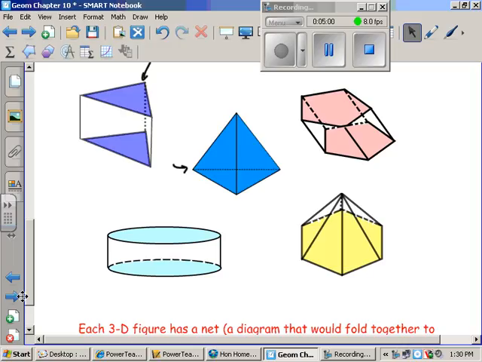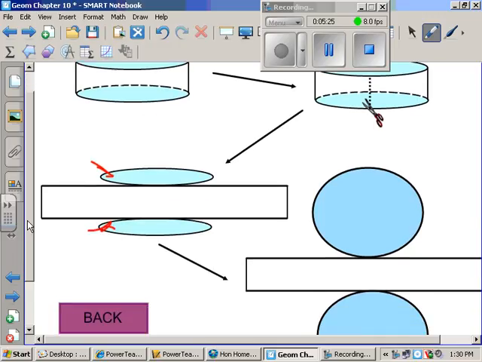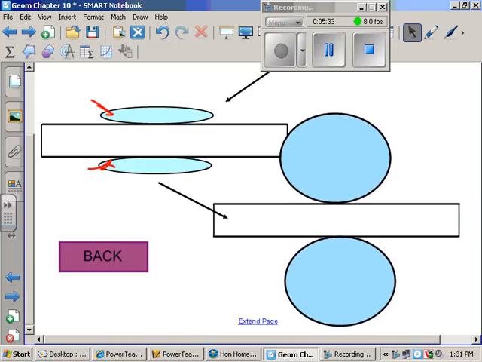Now a cylinder is maybe the trickiest one, but you've got to think of it like a tuna fish can. You're going to use a can opener and cut away the top circles here and here. When you take away those circles, it leaves this band in the middle. If you cut it up through the center and open it up, it makes a rectangle. So its net is the two circles that make up the top and bottom, and then the rectangle that goes around the circles.